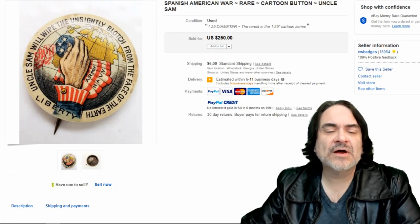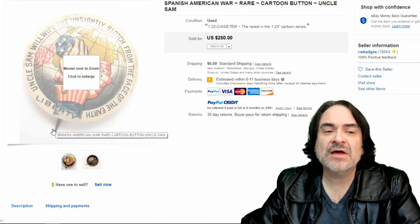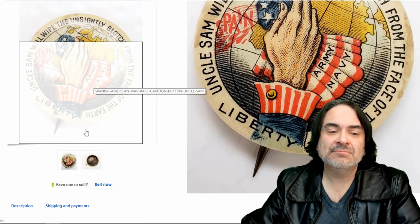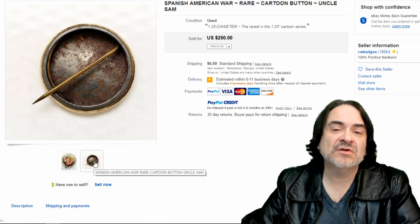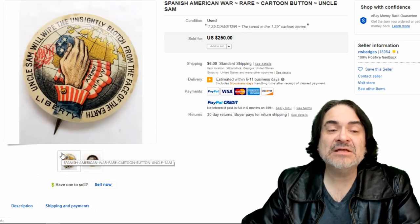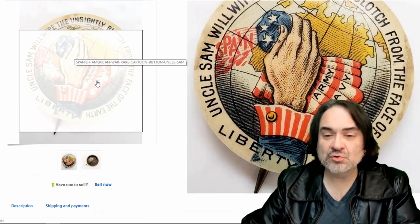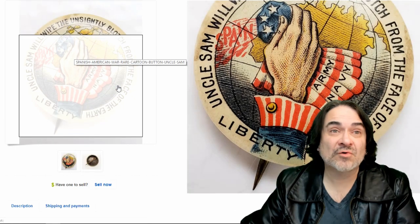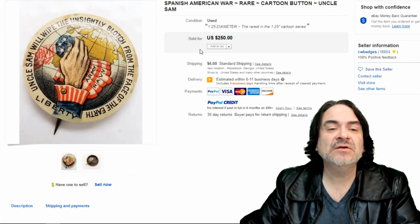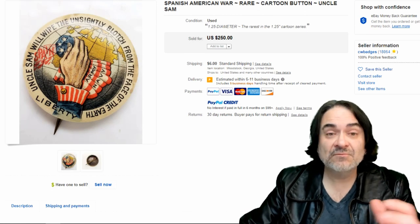Next one here is a pin back button. One surefire way to see if they're vintage is if that pin — you see the bottom pin right there that sticks out — if it sticks out past the actual button itself, it's pre-1920 or before. There was a safety regulation that banned that, because too many people were getting stabbed and infection could set in. So you can always tell how old they are — if the pin's even longer, it's usually earlier. This is a legit piece; I've had this one before. They do show up. You'll have to go to an auction, antique mall, or estate sale to find these. Estate sales are really good on these — I find a lot of little pins and buttons just like this there. If you don't go to estate sales, you're missing out on so many opportunities for vintage items like this.